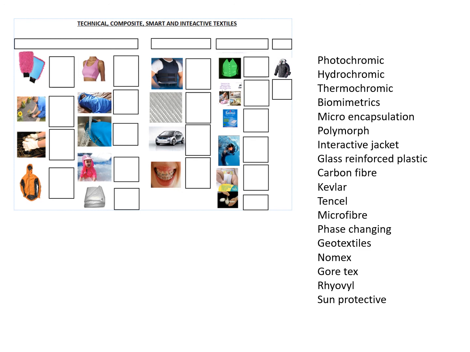There are a lot of things to remember in the technical, composite and smart category. It's really difficult to remember them all. I suggest that you create flashcards and at least one sentence on each that will help you to remember. Here is another task that you can do. Looking at the pictures of all the ones that we have seen here, try and connect them up to the titles on the side. Can you connect up as many as possible that you can remember? You can also use this activity in the future.